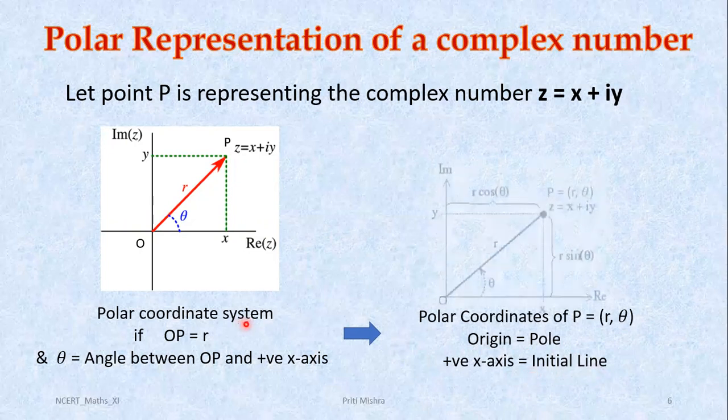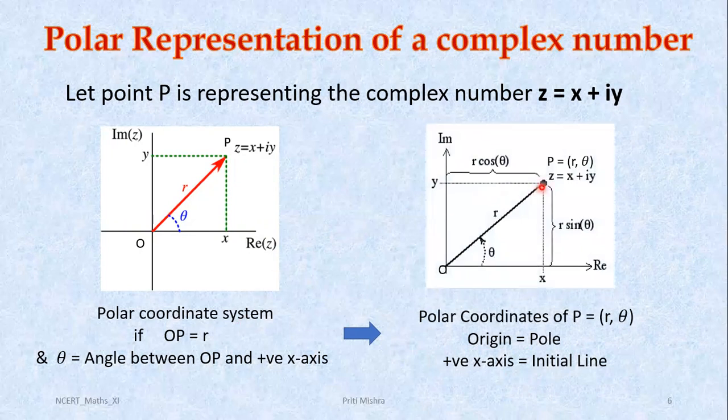Now you can see here I have shown you a general complex number z equals x plus iy, which is indicating point P. It has coordinates r, theta in terms of polar coordinates. Now in trigonometry, you have studied that sine theta equals perpendicular upon hypotenuse and cos theta equals base upon hypotenuse. Then perpendicular P will be equal to h into sine theta and base B will be equal to h into cos theta.